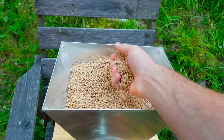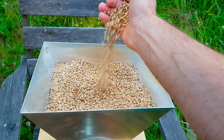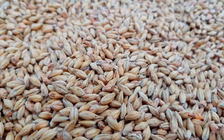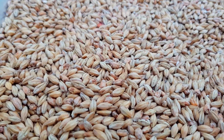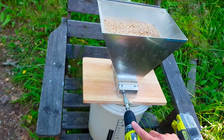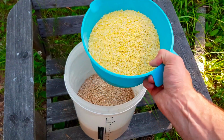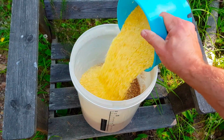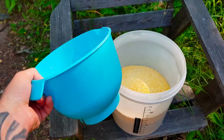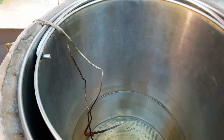This is 2 kilos of Pilsner malt, 400 grams of wheat malt, 150 grams of Melodium malt, and 100 grams of dextrose malt. And this time we actually have some headspace here in the funnel. And to that we will add 1 kilo of corn, torrefied maize. And to dry this beer up, I will add 500 grams of dextrose at the end of the boil. That's the fermentable. So our strike water is up to 70 C. We're aiming for about 65.